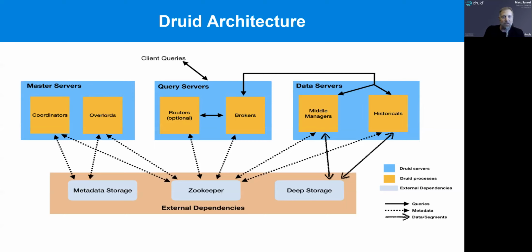There's an external dependency on Zookeeper, which is where everything advertises where it is and what it's doing. For those of you who, like me, worry about external dependencies: if Zookeeper fails, the cluster can, I guess, revert to a state where it's only using HTTP to try to track itself. Although the first thing it does is go back to its last known state, and then it will run from there.